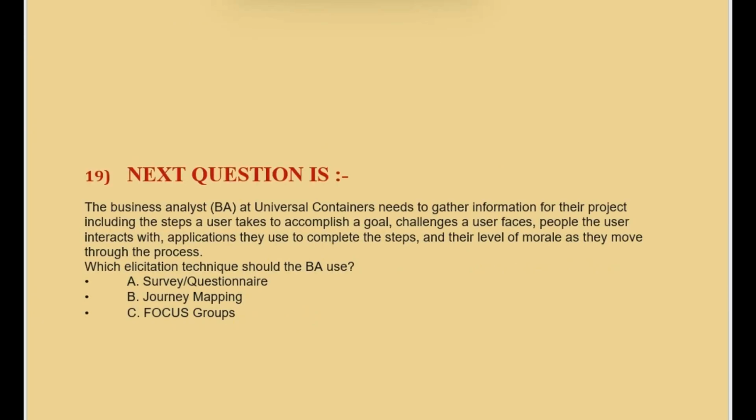Question is, the business analyst (BA) at Universal Containers needs to gather information for their project, including the steps a user takes to accomplish a goal, challenges a user faces, people the user interacts with, applications they use to complete the steps, and their level of morale as they move through the process. Which elicitation technique should the BA use?